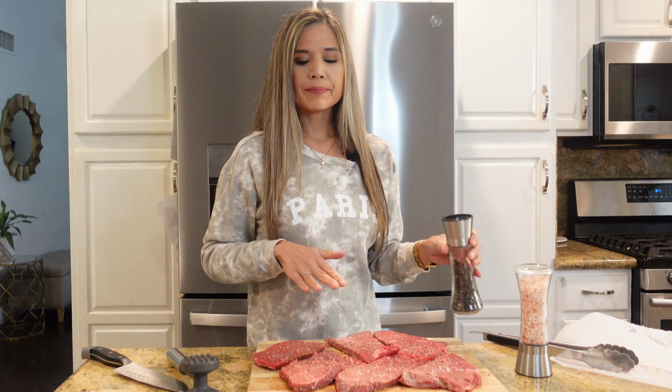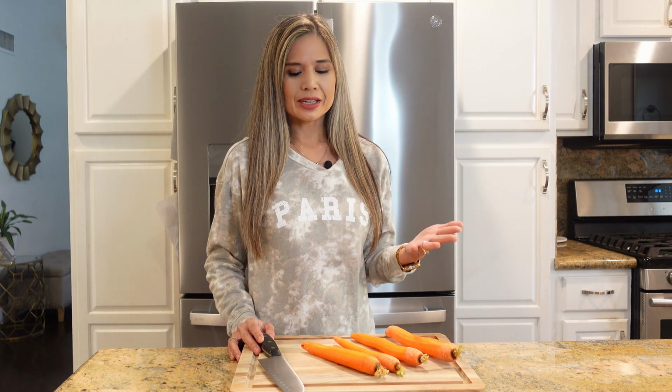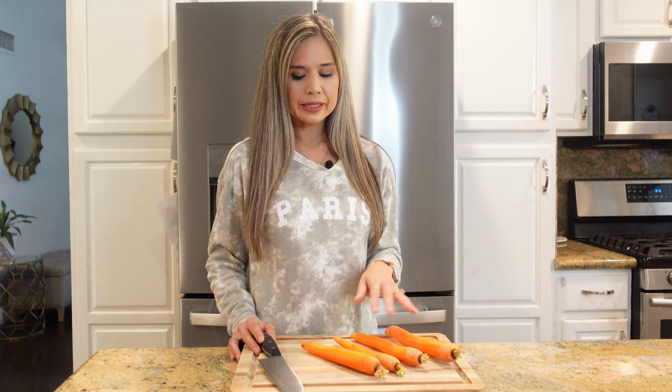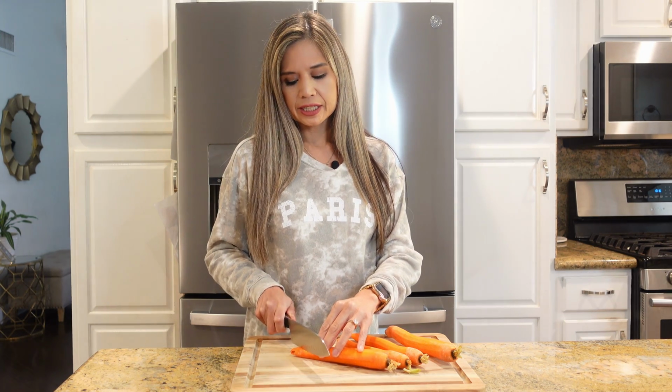All right, now that I have both sides nice and seasoned, I'm going to get going on our carrots. With any slow cooking beef, I have to have some carrots. There's something really comforting about having tender carrots in a delicious sauce, and in this case, a tomato sauce. So here I have 4 carrots that I'm going to slice about a half inch thick.